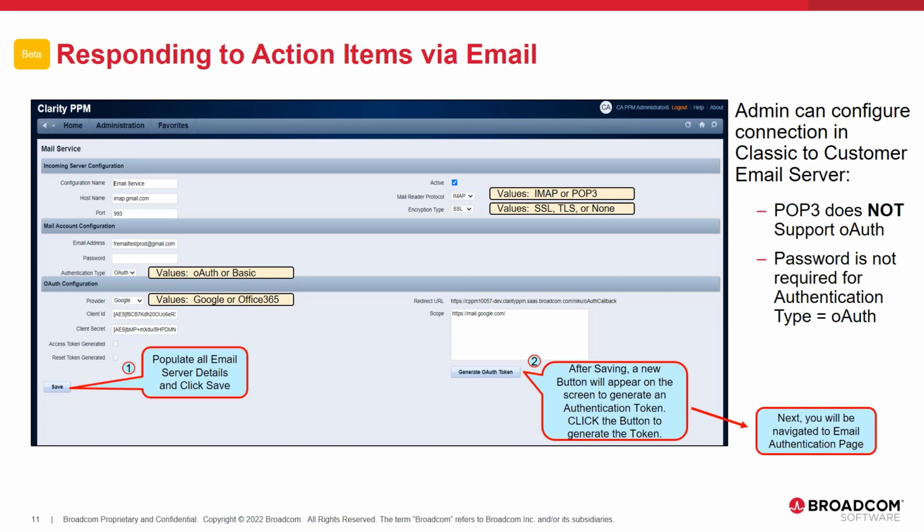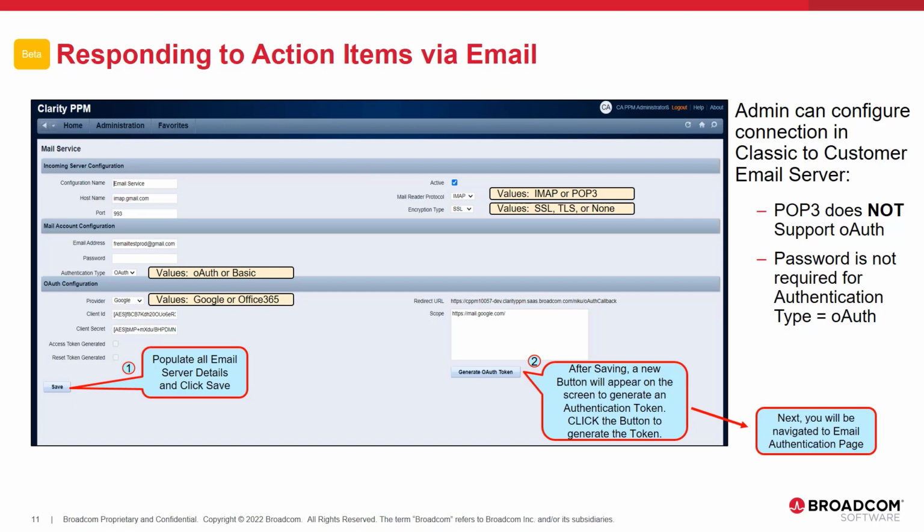Under the mail account configuration, the email address is actually the service account that was created by the customer on the customer email server. A password's not required for authentication type OAuth, which is why it's null in this example.